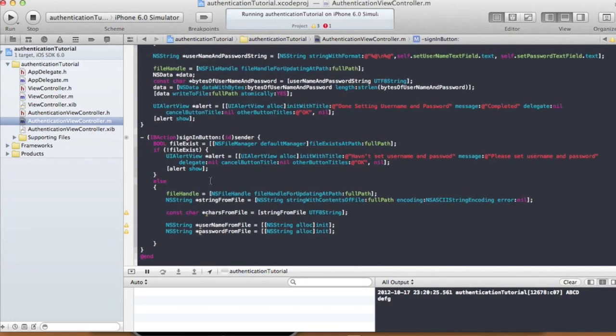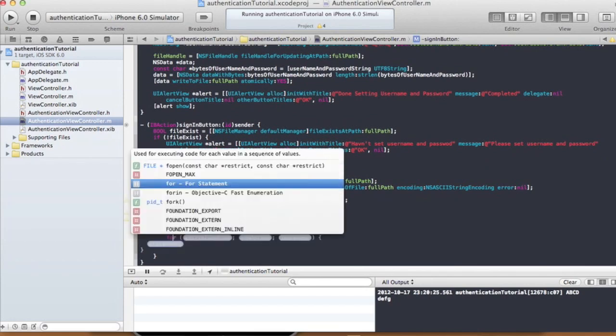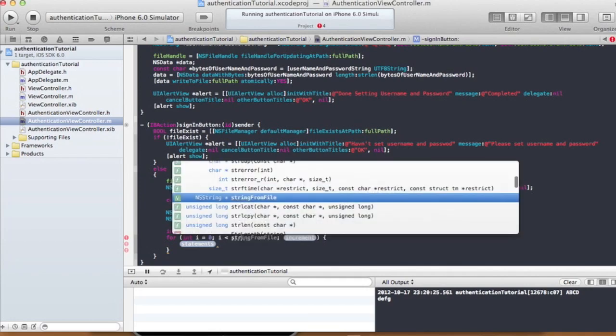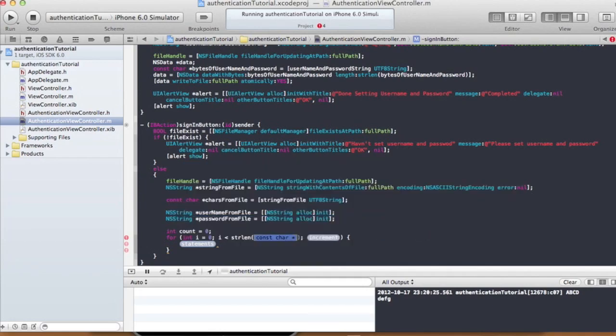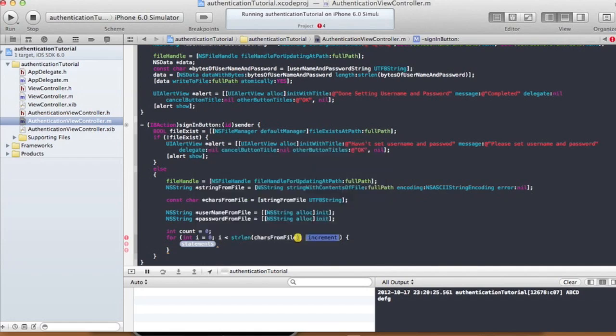Alright, so this is kind of a weird way of doing it, but it works, and this is going more towards the C style, not so much Objective-C. So I do a for int i equals 0, i less than strlen of chars from file, i++.